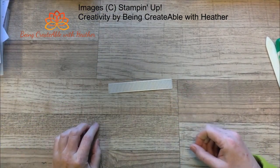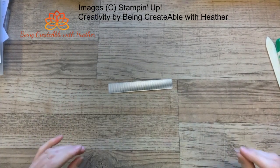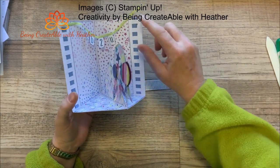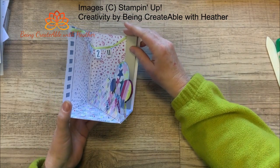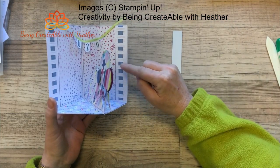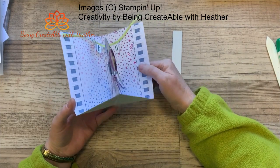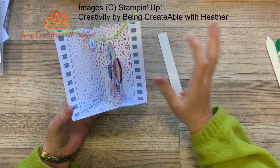However, I'm going to take a seat and we are going to have a play. So there's my die. As I say, there's three different ways that I've worked out that you can use it. So I'm going to bring in another card that I've made here, which is a little bit unusual. What I've done is I've actually just deliberately cut it out like that, and then I've threaded ribbon through it. You can see that it's threaded through on the back as well. That's the first way — just use it as a die, just like that to cut it.